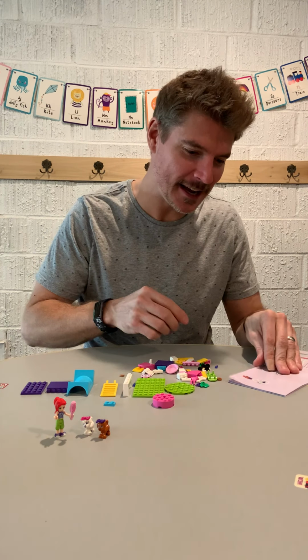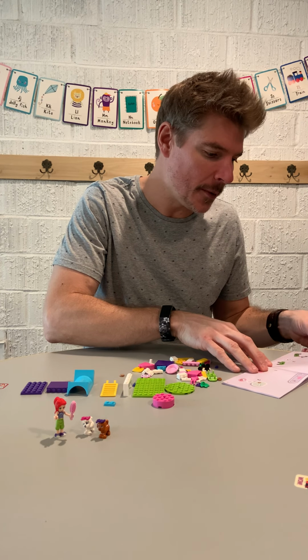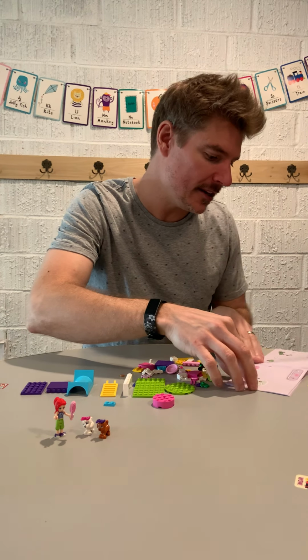Very nice, very nice. I'm going to turn the page. If you're following along with the instructions, we are now on page 6. In the tiny little corner, there's a number, 6. We are on page 6.